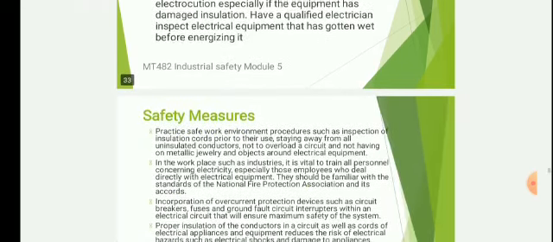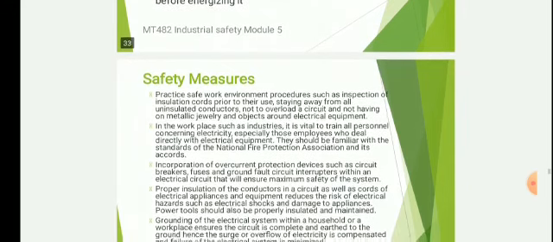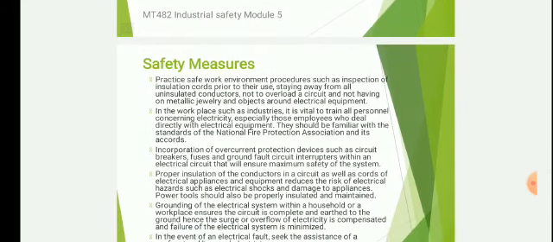We have discussed it. Then if anything happens, what should we do? These are safety measures. In an industry, these safety measures should start from the top to the bottom. Safety measures: practice safe work environment procedures such as inspection and installation codes prior to use, staying away from all uninsulated conductors, not overloading a circuit, and not wearing metallic jewelry and other objects around electrical equipment.